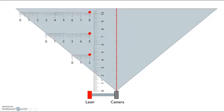The LiDAR sensor I built is a geometric LiDAR. Geometric LiDAR sensors work by putting the transmitter, in this case a laser, and the camera, which is the receiver, a set distance away from each other.